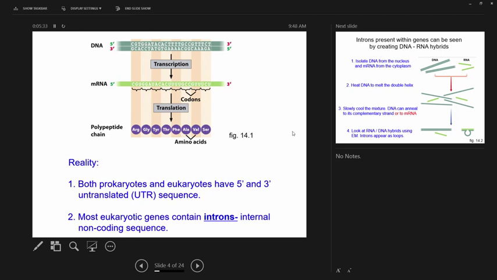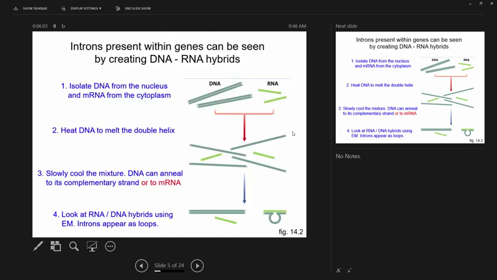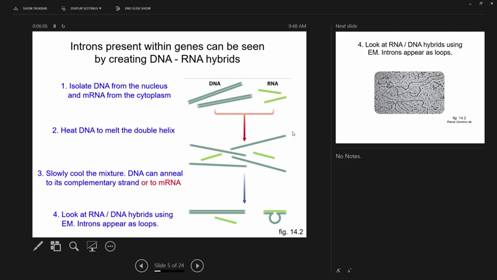But in prokaryotes, in bacteria, everything in between the start codon and the stop codon is these 3-letter codons, and the coding sequence is not interrupted, so to say. In eukaryotes, introns also occur. So these are sequences within the gene, or within the coding region itself, after the start codon and before the stop codon, that don't code for protein. How can you tell that this is the case?